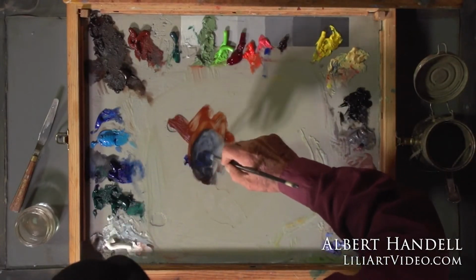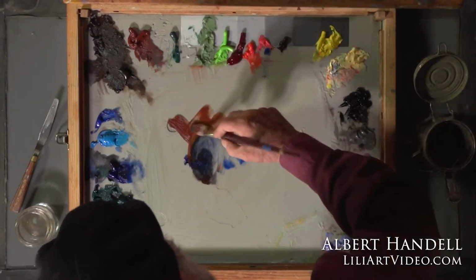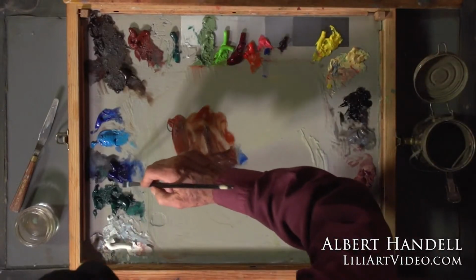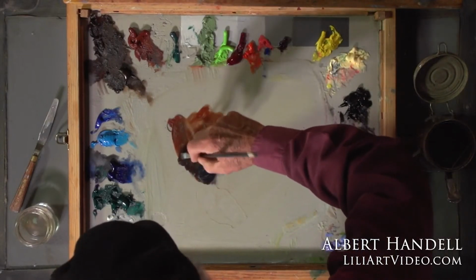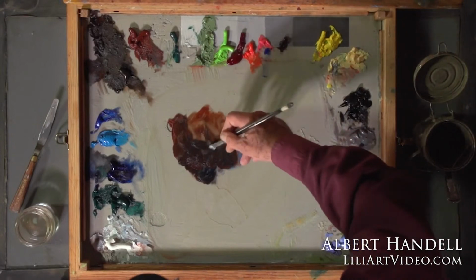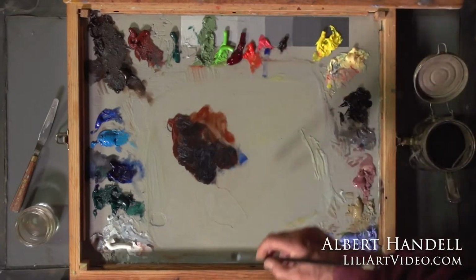Notice when I want to go into the ultramarine blue, I use this brush. Notice when I want to go into the burnt sienna, I use this brush. And then all together. And like I say, this makes a very nice black, though I have nothing against black. I use black, especially in the woods interior. Maybe not if I'm painting an open field or something, but when you go in the woods interior, there's less light.